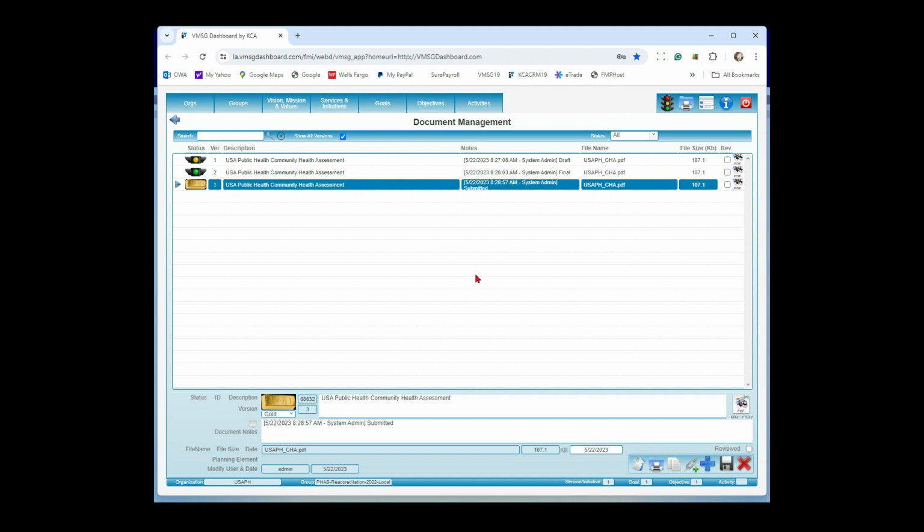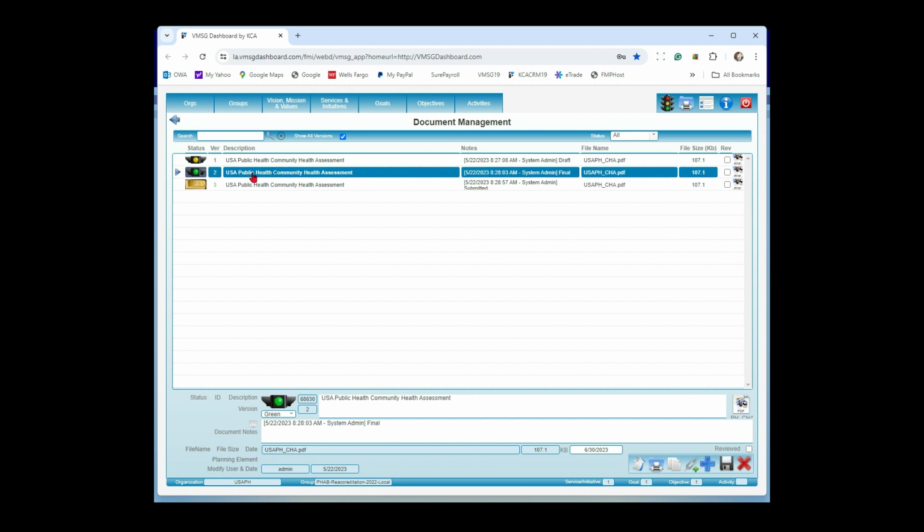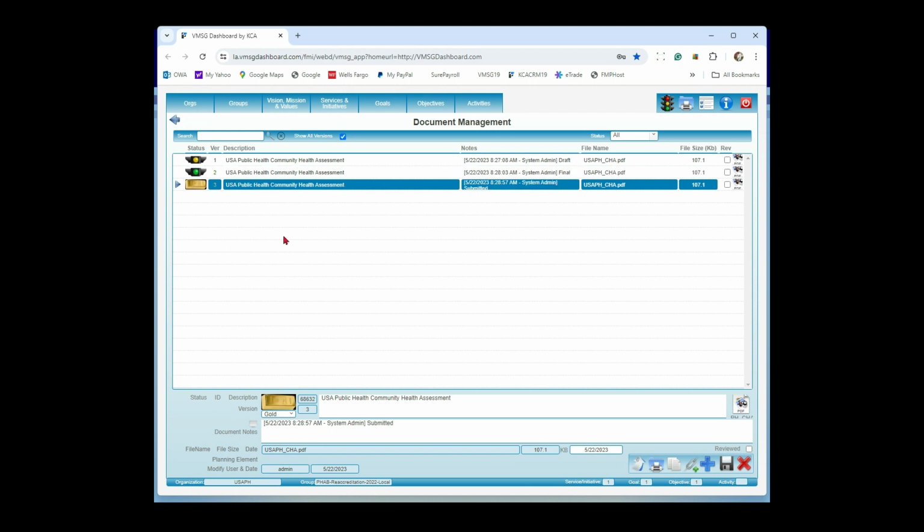All these documents are stored very securely on our secure servers. We've been doing it for like 15 years and never lost a document. So they are backed up every night, the whole 9 yards. So if you put the documents in here, you know that they're going to be there when you're ready to submit them. Now, the traffic lights on the documents for accreditation are typically yellow is a draft, and you can have as many drafts as you want. Green would indicate that you as the department have completed the document. And then the gold would say we have submitted this document up into the EFAB system.